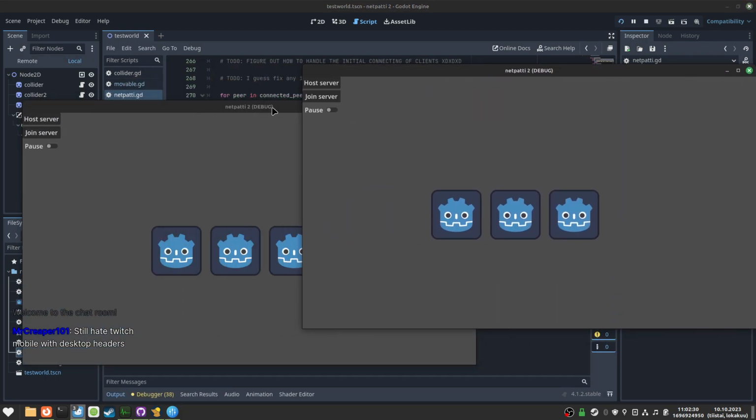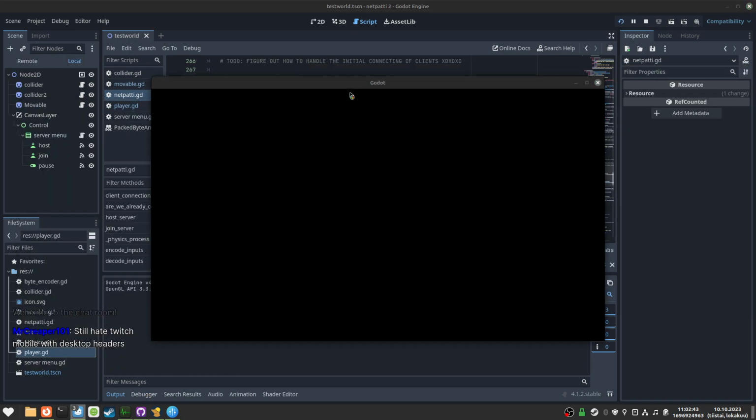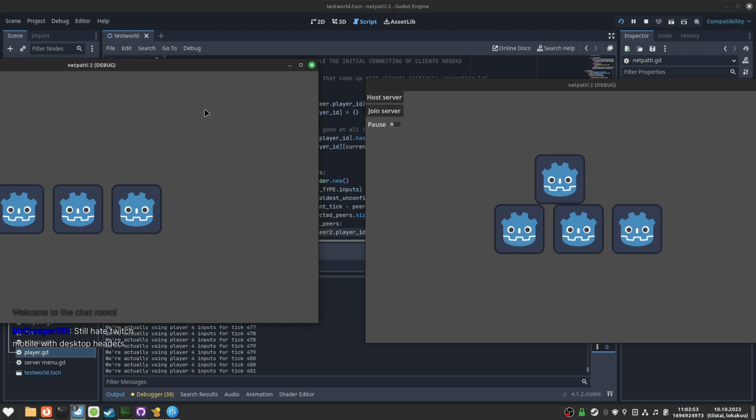That's a bit silly, eh? Oh my god, look at that. It's laggy. It barely works, but it works. I have this window focused. This one. And I can move. It's really shitty, but it works. There's the 5 ticks of delay. Nice.